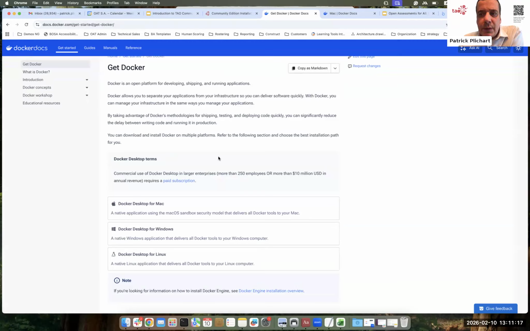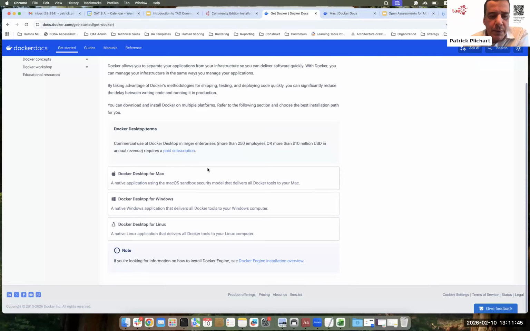Because assessment software is complex. There are always a lot of services and dependencies that you need, and I'm sure you are familiar with that when trying to install open source software: suddenly you realize you need this dependency, or this other dependency to install that dependency, etc. With Docker, everything is aggregated into a container so that the process of installing it is super easy. So the first step is to install Docker.